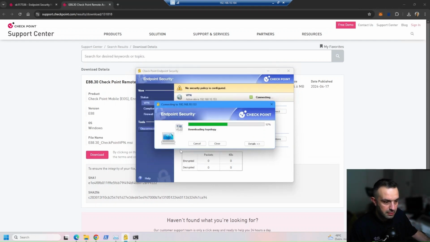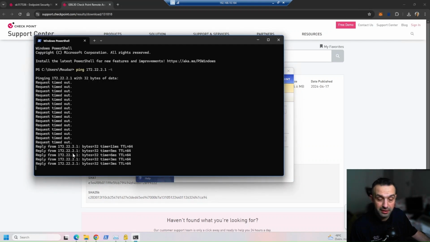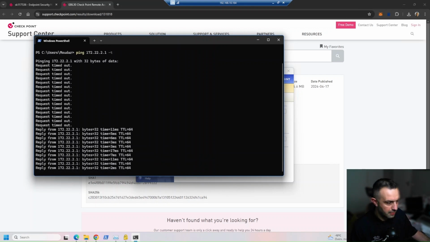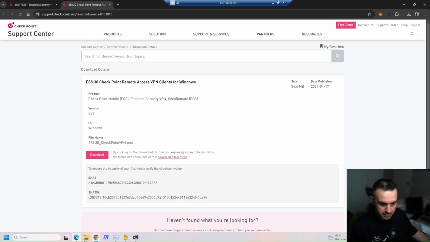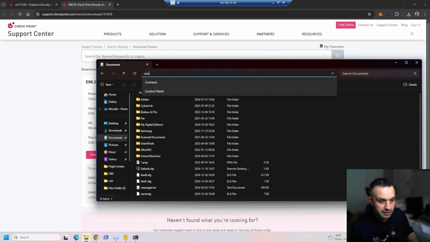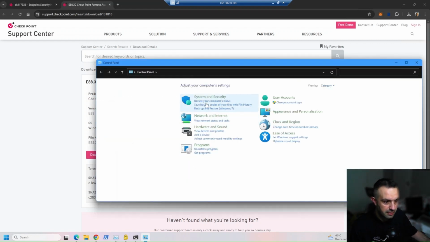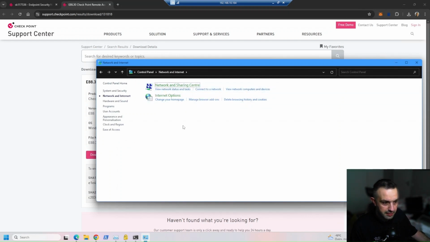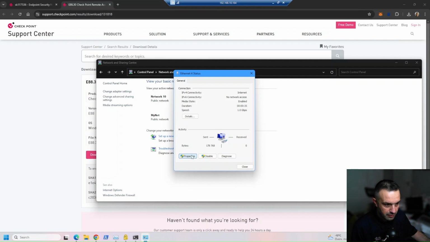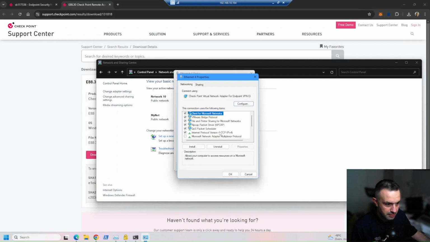Connect. Now we are connecting, as you can see here. So connection succeeded. And now if we look here, we can see directly that we can ping that interface. And what we can also see is in the control panel here, if we go there and network, you can see this network here. What IP do we have?